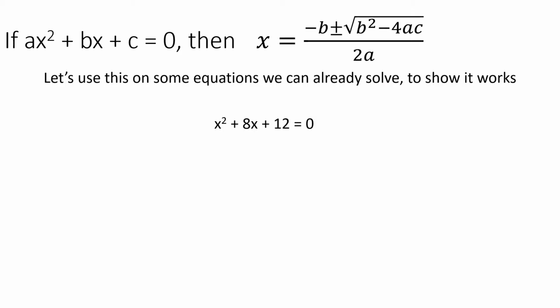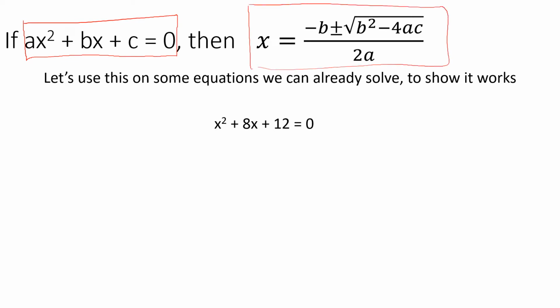So essentially what we have here is our formula. We are told if we have something that looks like this, where we've got ax squared plus bx plus c is 0, then x is equal to this. And there's a really cool proof of this using something we're going to do in a couple of weeks' time. So I will come back to it and show you where this has come from at that stage, but we're just going to use it for now.